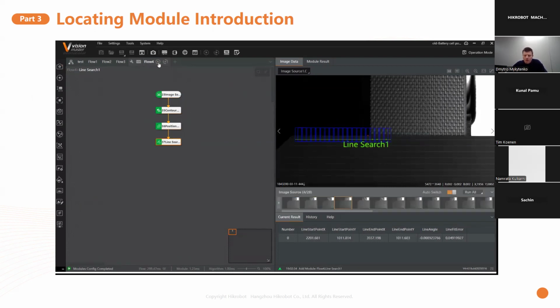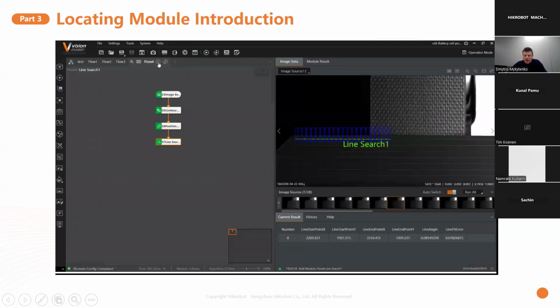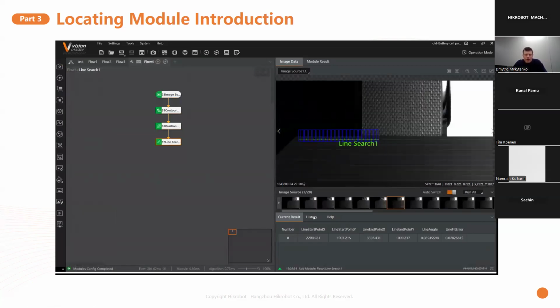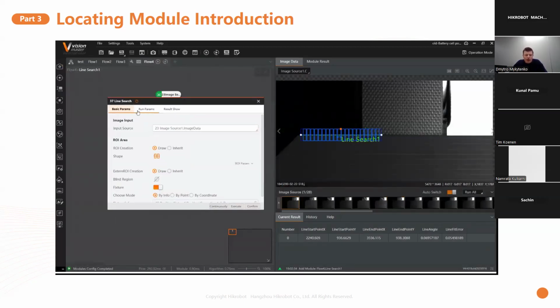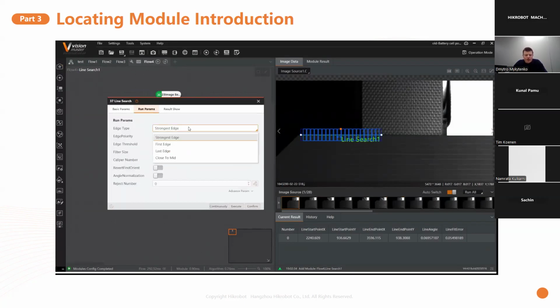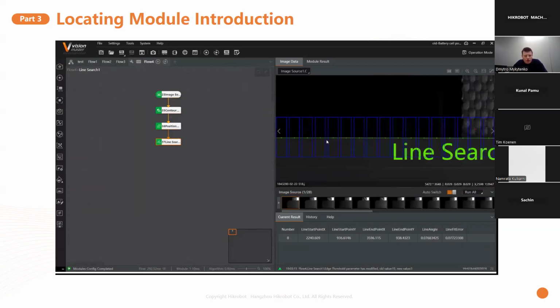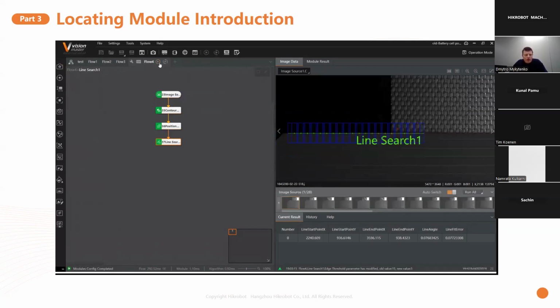By adjusting the parameters to detect the first edge instead of the strongest one, and by reducing the edge threshold, the detection becomes stable and repeatable. You can see it right now.